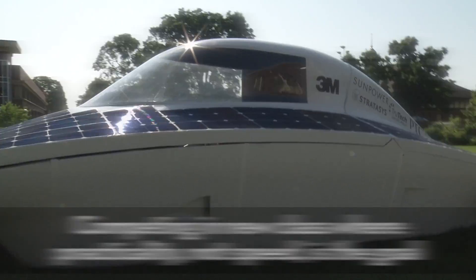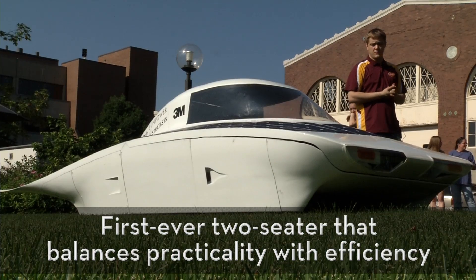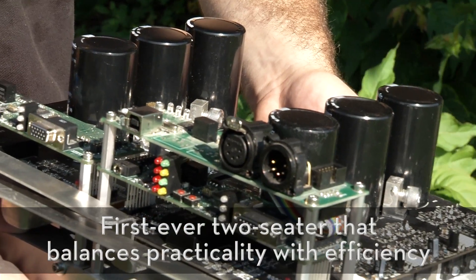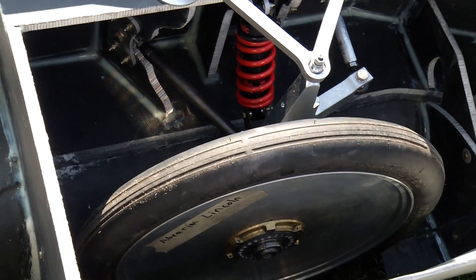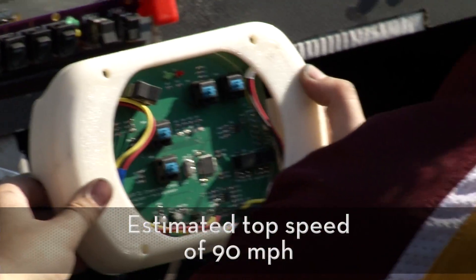The electricity is then transferred right here. There will be a giant battery pack and that will store up to 15 kilowatt hours of charge, and then that runs right back to two engines which produce about 42 horsepower, but allows us to drive 65 miles per hour almost all day long in good sun.